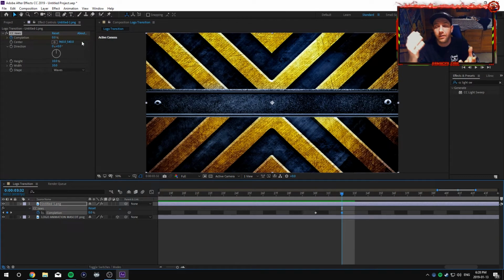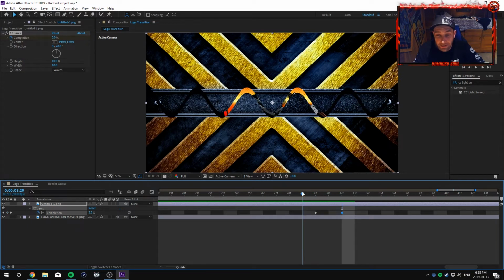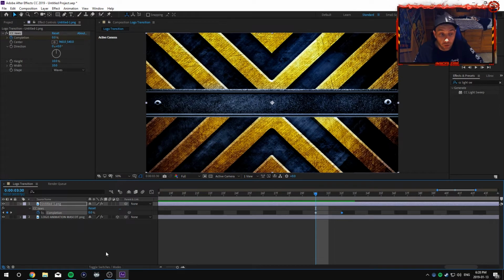I keep getting the coordinates messed up, because you would think 100% would mean it would be open, or 100% would mean it would be closed and you couldn't see the picture, but whatever. So anyway, I hope you get what I'm trying to say. In this little 2 frame gap right here is where we want our logo to disappear, right? So up until this point, we want our logo to be visible.